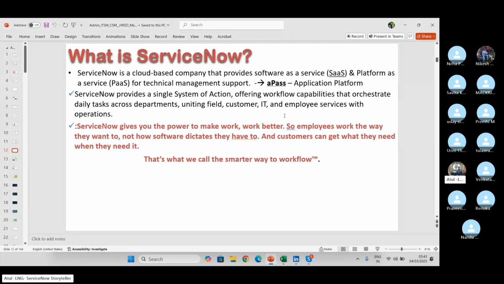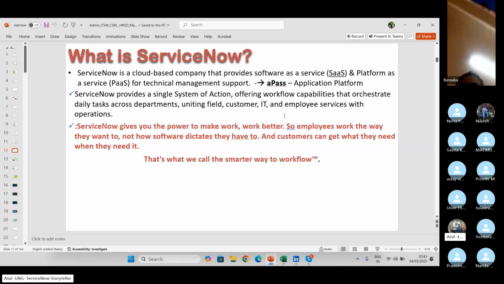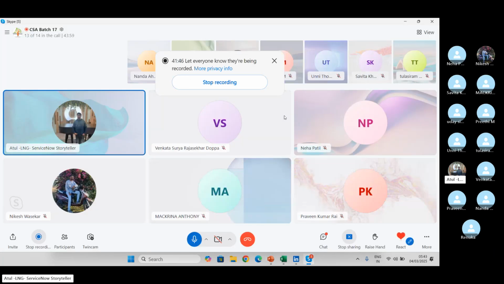So ServiceNow is a cloud-based platform. Why am I saying platform? Because you can use ServiceNow as a base and you can build your own applications. We will discuss how you can create your own applications. And ServiceNow is itself a company as well.